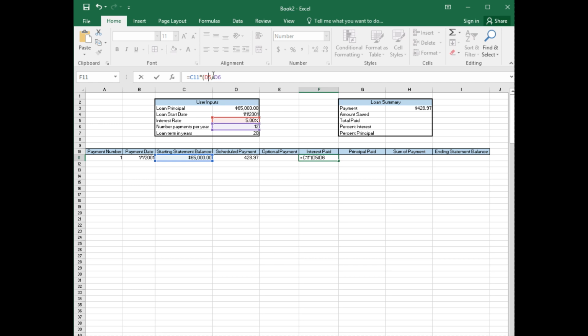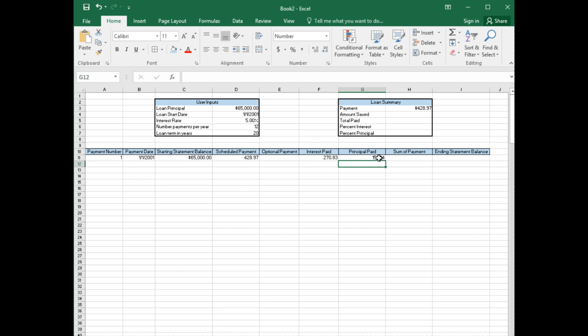Not essential. Well, the principal that gets paid, that's going to equal the scheduled payment, remove the interest that we have to pay.